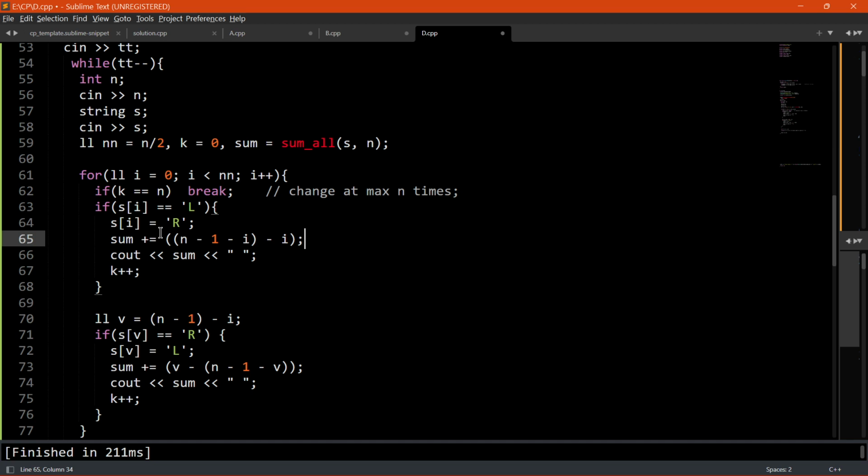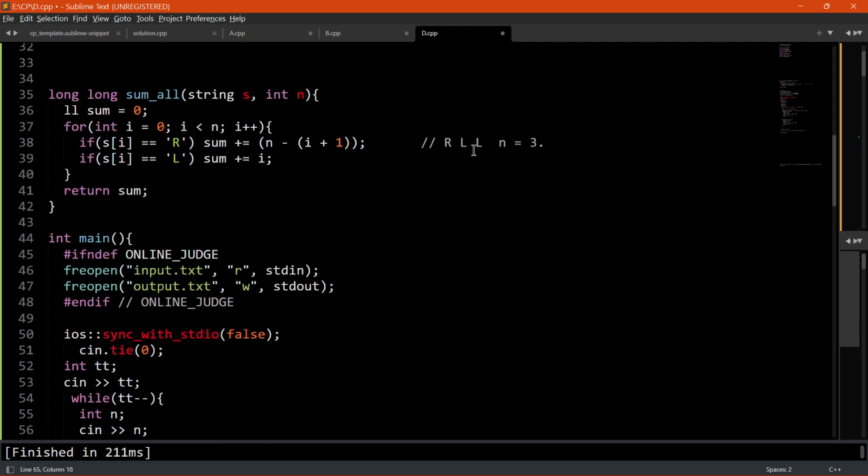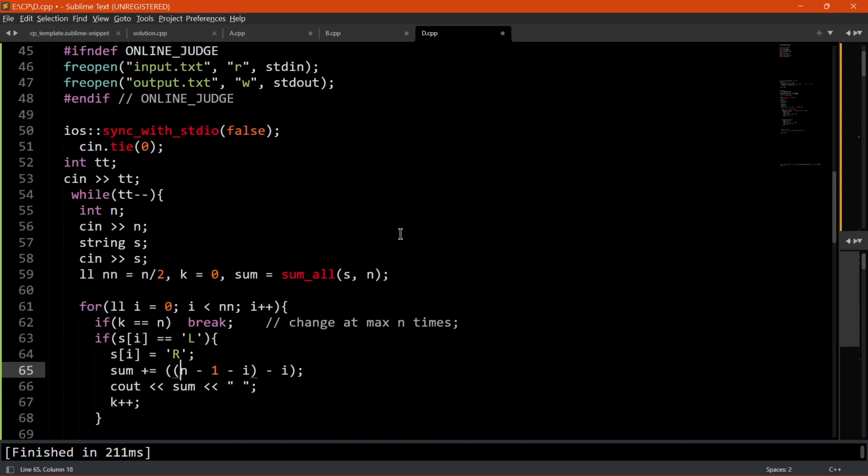I am adding the difference if I am changing from L to R. So if I am changing L to R, the sum containing R will become n minus 1 minus i. Here we see it.